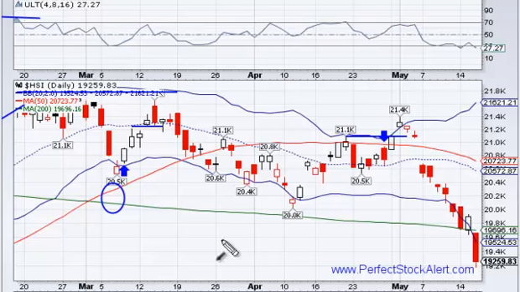You'll notice here you've got the 50-day moving average, this red line right here. We talked about that when you're in an uptrend, you expect to find support at that 50-day moving average. Once you start closing below that 50-day moving average, you see something's starting to change. Your uptrend is starting to fall apart. We see this develop here, and you start to get resistance at those 50-day moving average points.